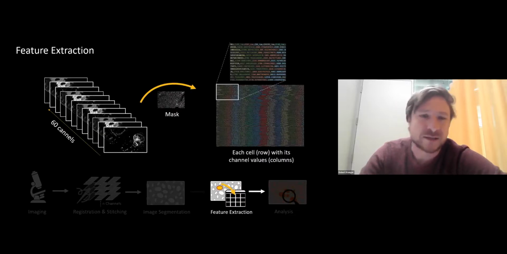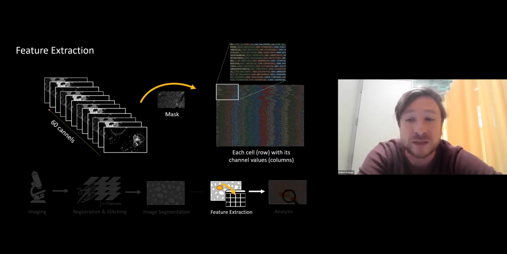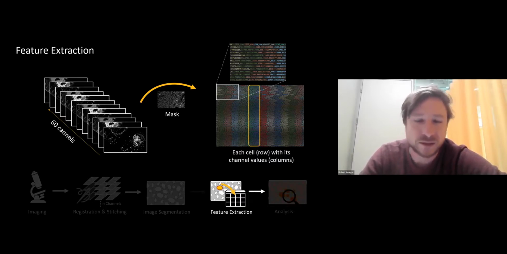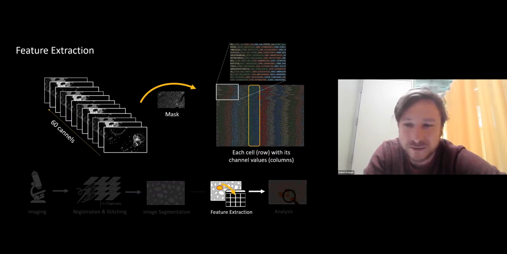After the segmentation, the segmentation mask is used to extract per cell information into a structured data table where each row represents a cell and each column encodes a reaction in an image channel. So basically for every cell, which of course contains multiple pixels, we take a mean value of the intensity value that usually ranges between 0 and 2 to the power of 16 for 16-bit depth. So we have an intensity value for each cell for each channel. To summarize, we end up with 3 data sets: the image stack, the segmentation mask, and the single cell feature data table.